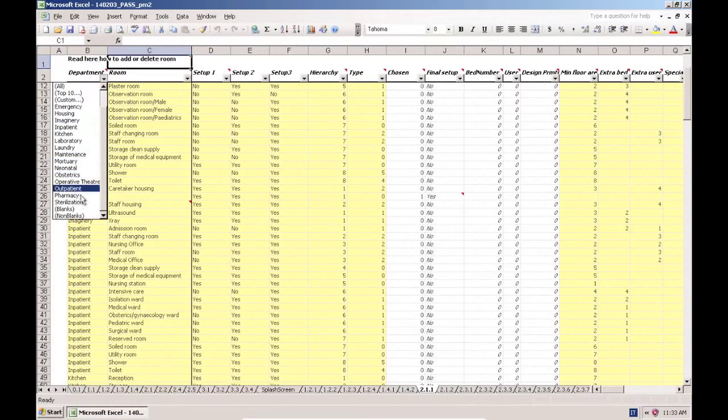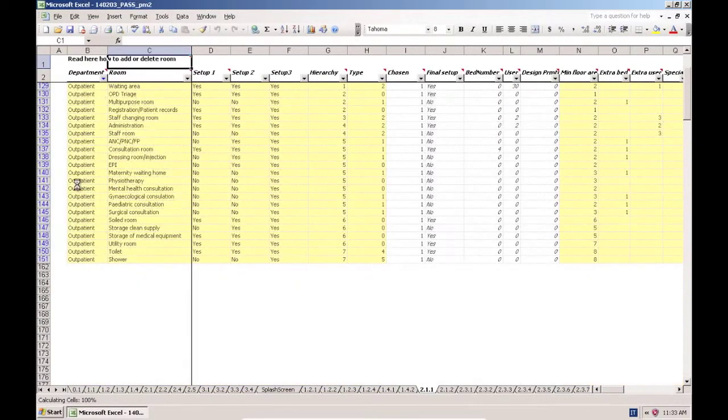Let's start with a room. Just to have it shown in our current configuration, let's go to the outpatient department, and as a suggestion, I invite you to locate the room next to another one according to the list of hierarchy, so that it will end up next to a meaningful room.